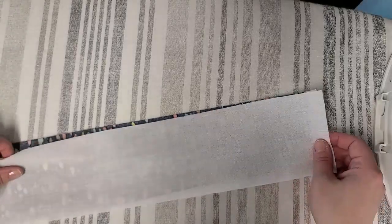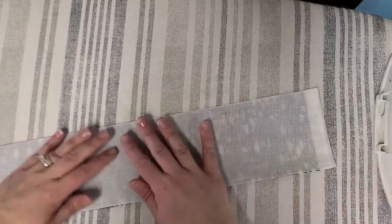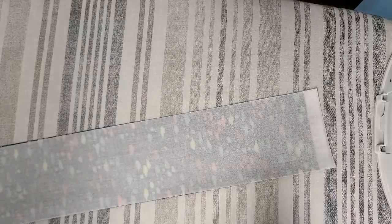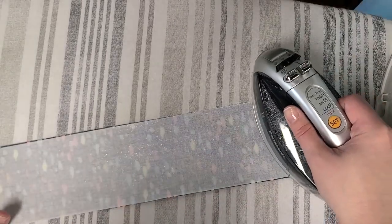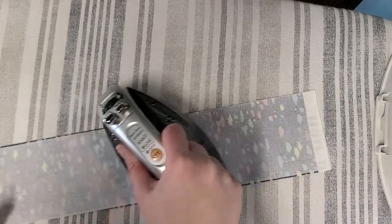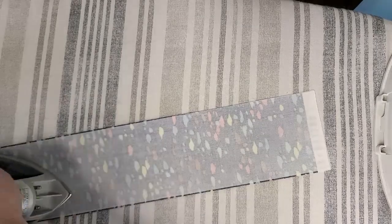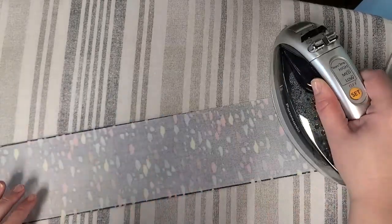There are other brands of fusible woven interfacing available, so just use whatever is your favorite. Follow the directions for fusing your interfacing. With Pellon, I always spray it with water because it will shrink. I let it set for a second so that it kind of shrinks up, and then fuse it with a hot iron or with a heat press. Since this is just a small bag, I'm not going to bother using my heat press.